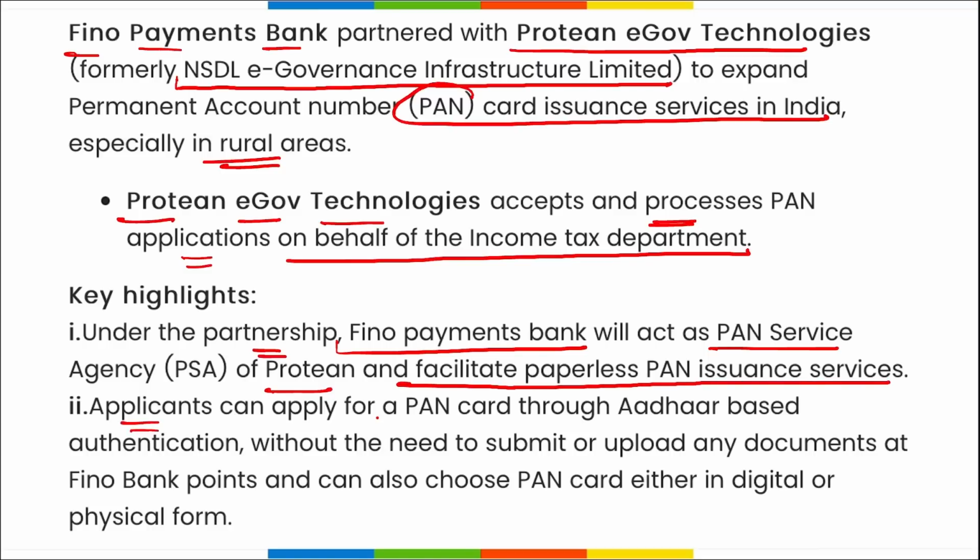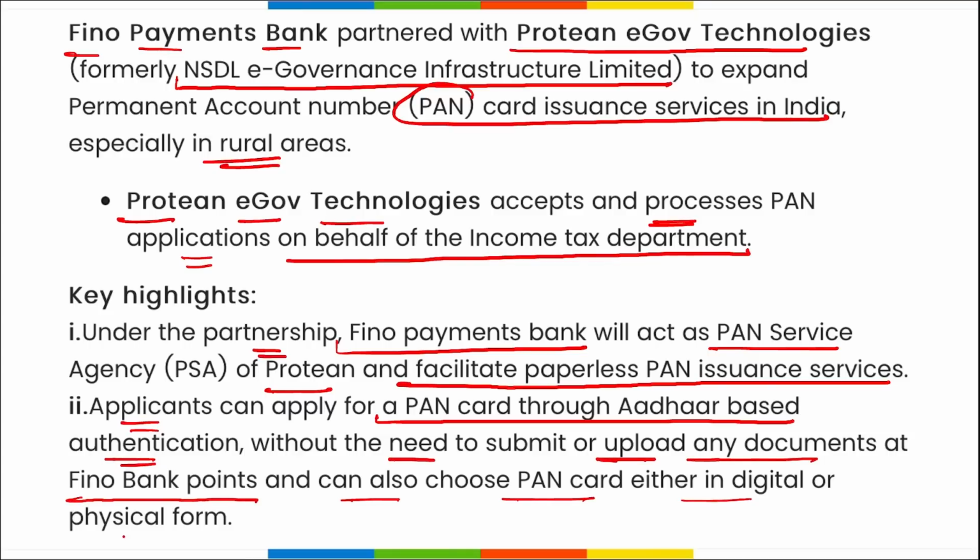Applicants can apply for a PAN card through Aadhaar based authentication without the need to submit or upload any documents at Fino Bank points, and can also choose a PAN card either in digital or physical form. All right, highly important. The digital version of this e-PAN will be sent within a few hours of applying to the applicant's email and is accepted as an actual PAN card, whereas the physical PAN card will be delivered within 4 to 5 working days.